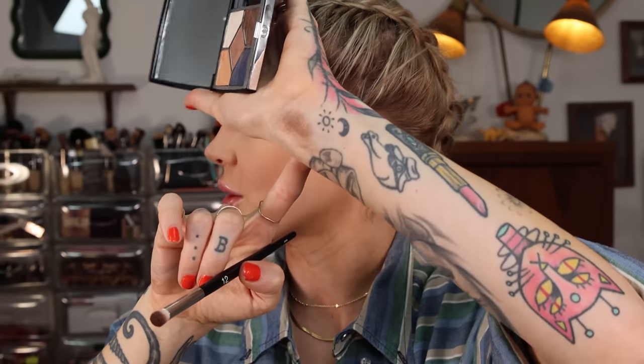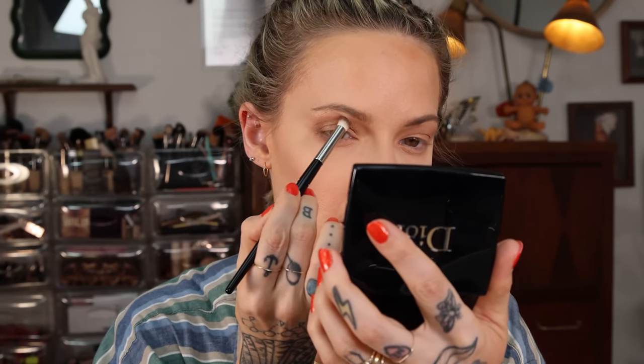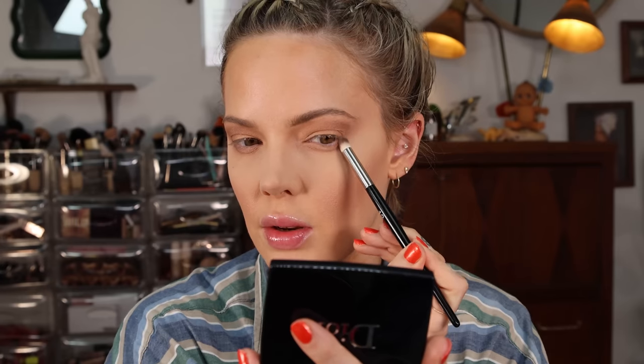Now I'm going to go in with a Refer number 12, a domed brush, and use this deep brown shade — just going to stamp the outer part of my eye. It's a good way to give yourself a guide of where you should go under and over, especially for hooded eyes. Keep your eye open and you can contour this way — of course you need to blend, but it really gives you a quick guide. Stamp under and over, then blend it out and extend it from there. Keep your eye open because you're going to apply your eyeshadows more openly. This is for all my hooded lid gals. Very happy with the contoured shape we have going.